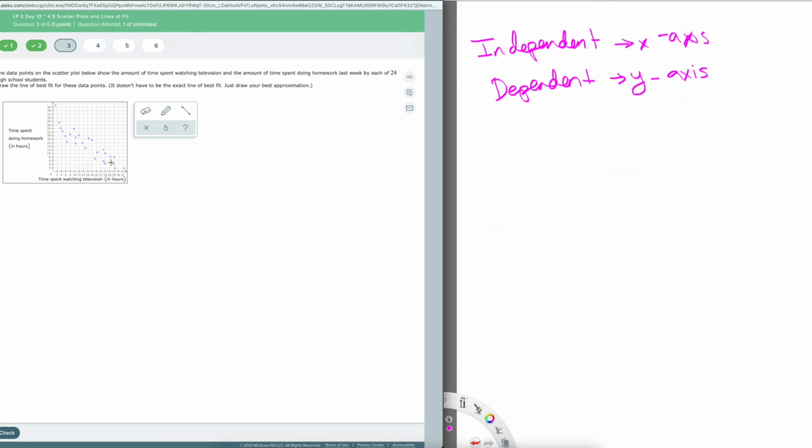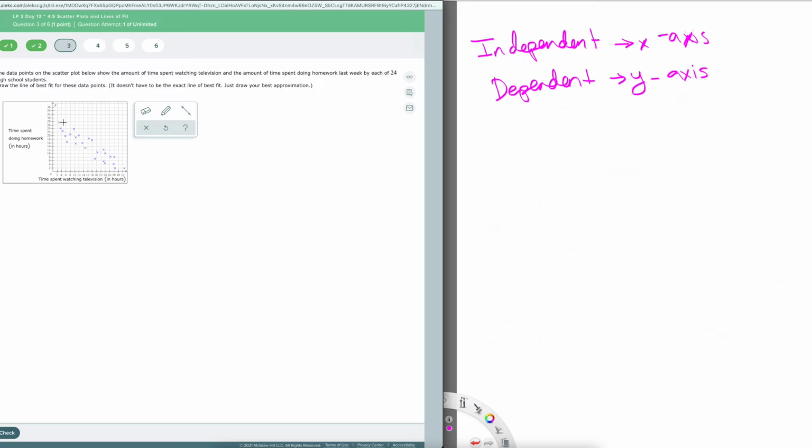And if we think about this type of data, we have watching television on the bottom in hours, and we have time spent doing homework on the side here. So if we go back and think about dependent and independent variables, it looks to me like the more time we watch television, the less time we do homework, which time-wise would probably make sense. If I'm spending my time watching television, I'm probably not spending my time doing homework. I have less time to do homework because I used it to watch my TV. So this negative relationship makes sense. As I do one, I have less time to do the other. As I watch less TV, I have more time to study or do homework.